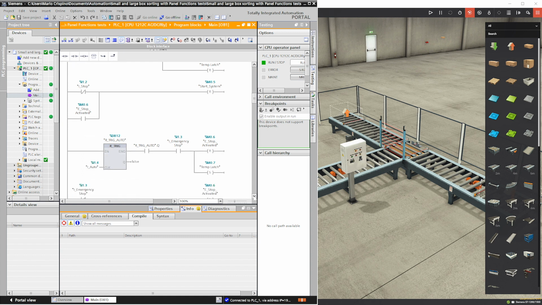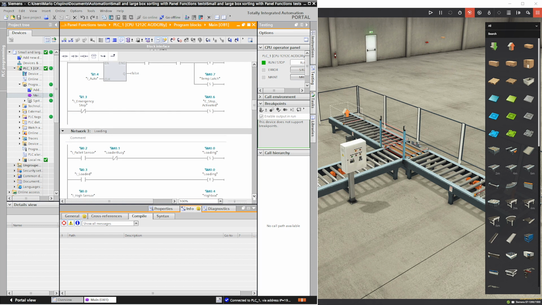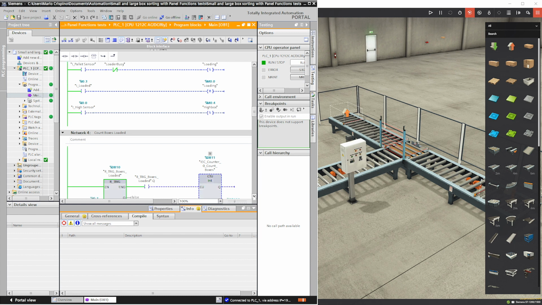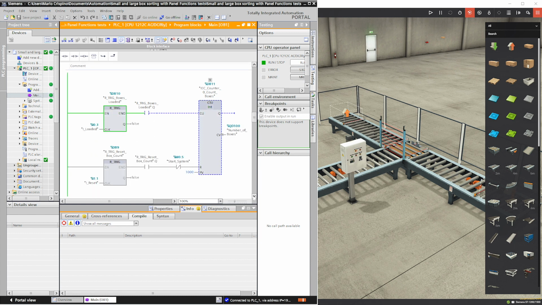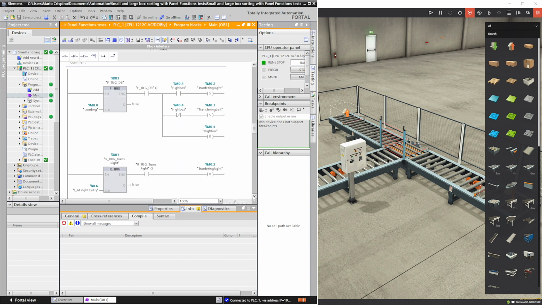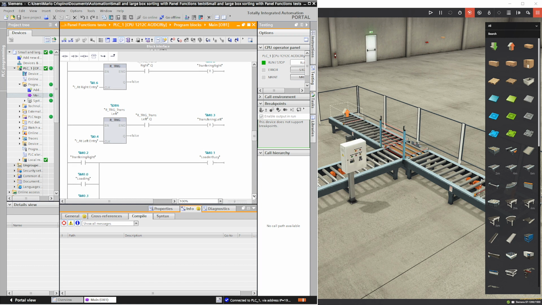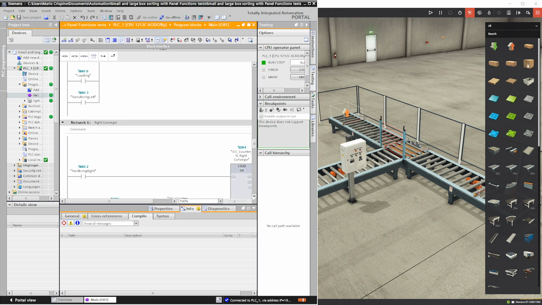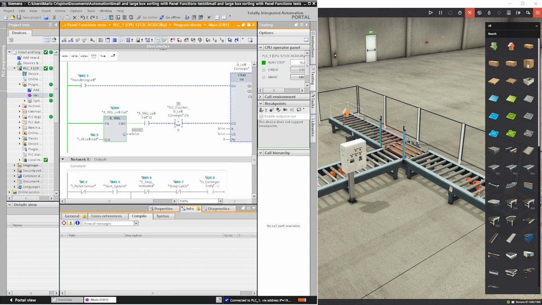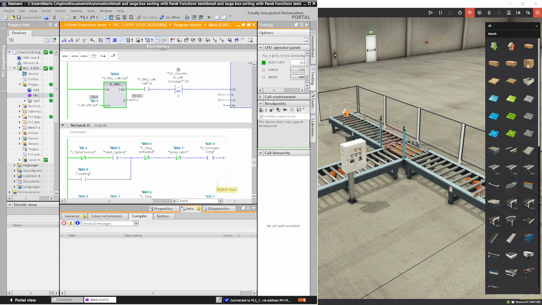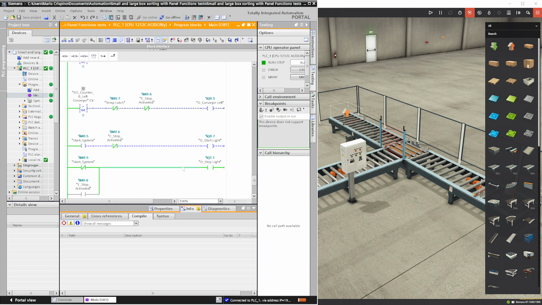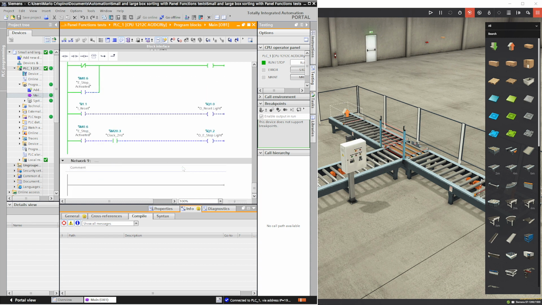We won't need to add anything to the loading network. We will then add another network for counting the total amount of boxes being transferred and display that on the panel. There are no changes to the transfer network required or to the right and left conveyor networks. But there are quite a few changes required in the outputs network, although a lot of code is repeated in most branches, so it may look more complicated than it actually is. However, we will go through it step by step.